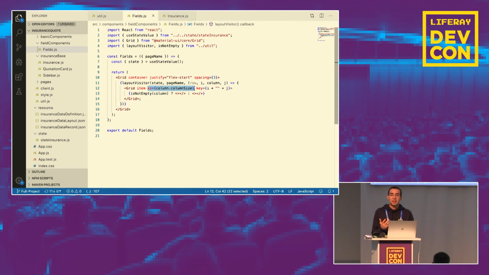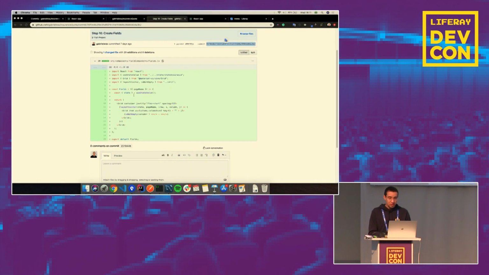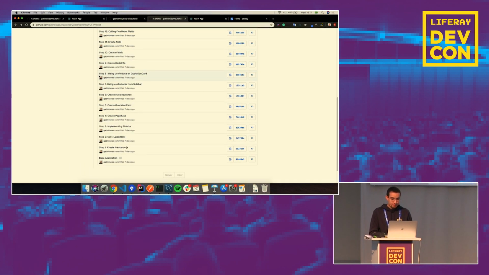You can change your column size in the background or by another app, and it will render a different size or a different position. Okay, so we have here a condition. If the column is not empty, we will render something here that we are going to do now. And if it is empty, it will render a blank component. Okay? So let's go to the next step.